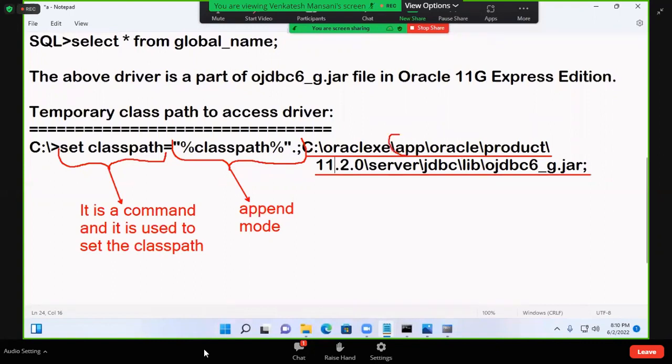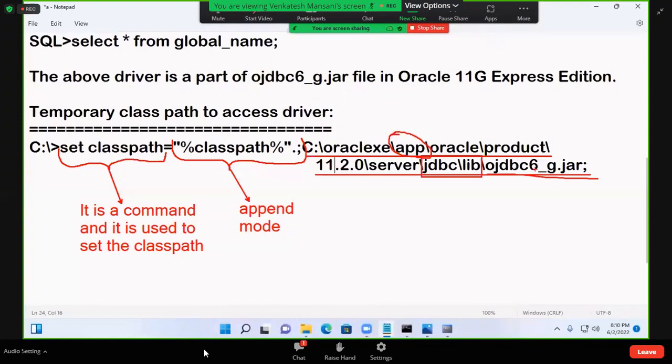Maybe directly the app folder will be there, and Oracle XE also not appear. Okay, app will be there, or db_home will be there. Different names will be there. But the jdbc folder name and lib folder name will be the same everywhere. You check where the jdbc lib folder is. That location, write it.